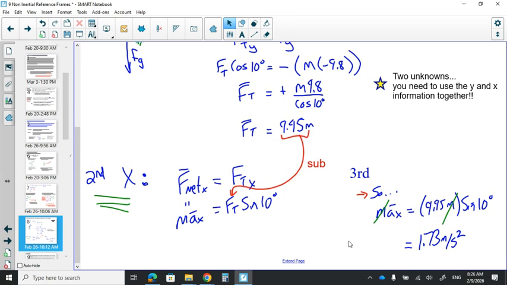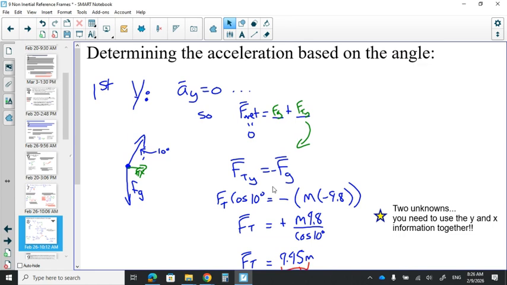Oh, I thought I lost my cos 10, but I didn't because I divided it out. Often I would leave that cos 10 there, end up with a sine 10 over cos 10, and then remind you that that can be calculated as tan of 10. So there's your calculation example for getting the acceleration of a reference frame, based on how a pendulum or something hanging on a string is deflected backwards.